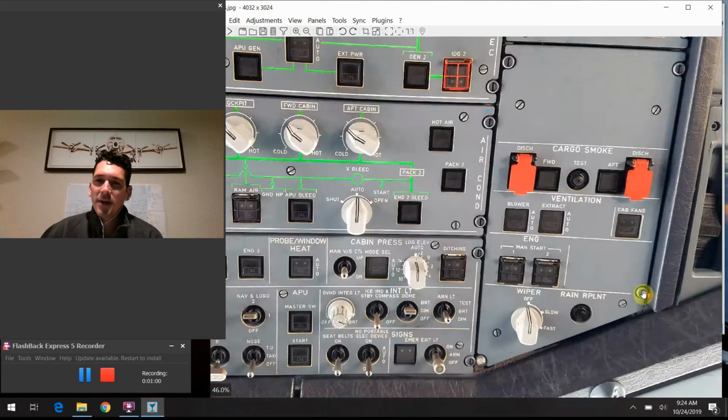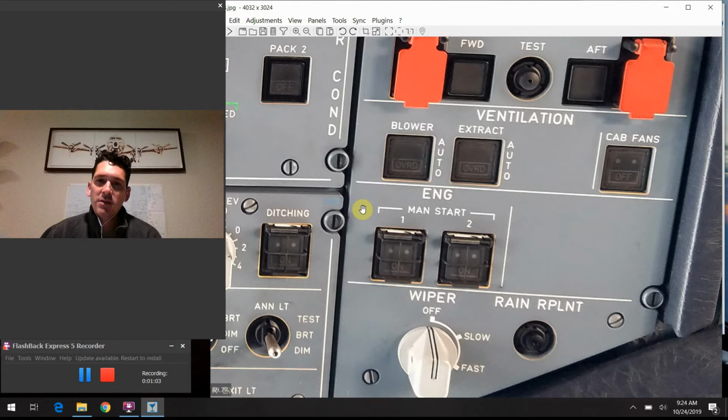The panel we've got to talk about today is the engine manual start portion of the overhead. Right off the bat, these switches are not actual engine start switches. We're still going to use the engine master switches to start the engines, which I'll point out and talk about more in a second. Think of these buttons more like a toggle switch that disables the automatic start interruption and the auto crank features the airplane normally uses during most normal days when we're starting the engine. So, not an actual start switch itself, just a toggle that changes the mode, the way the starting system interacts with the engine itself.